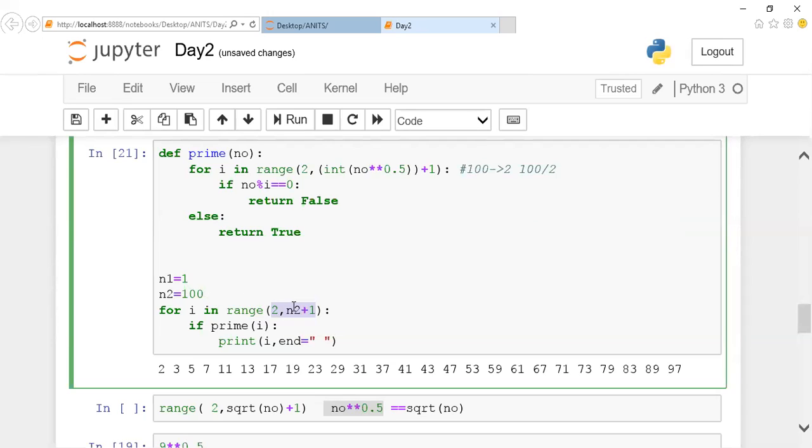If I give n2, it will go only till 99. So I'm giving n2 plus 1, and here I'm calling this prime function. Each and every time the value will be picked from this range and passed to this prime function, and the function will give you either true or false as output. If it is true, the number will be printed. If it is false, the number will not be printed. Come on, is this clear? Everyone?